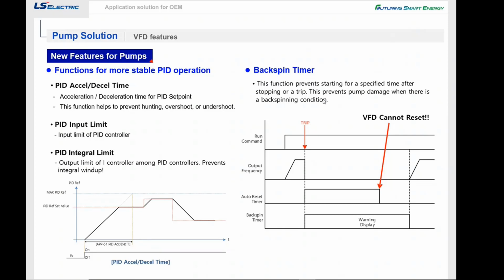So a backspin timer, simply put, is just a timer that's going to stop you from running again. You could set this for some crazy time, like 10 minutes or something like that, depending on how long it takes for that water column to fall down. And if you try to give it a run command, as we're showing you here, it's not going to let the VFD start until that backspin timer expires. And that's based on whatever you program in the drive.